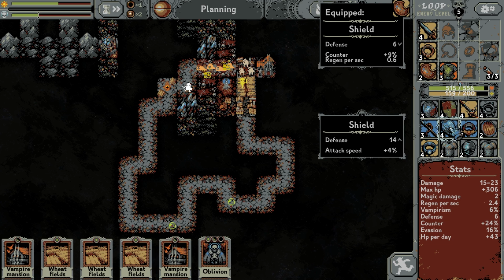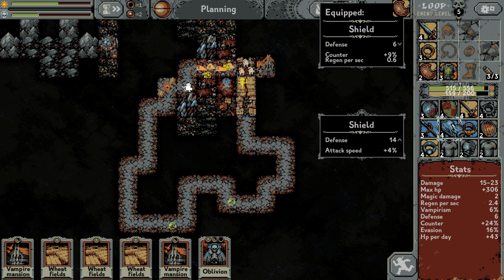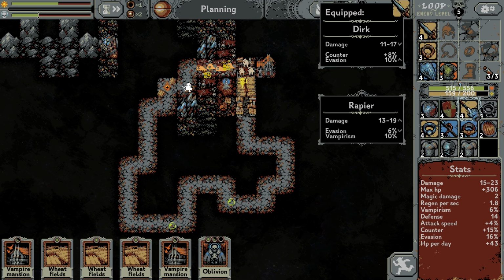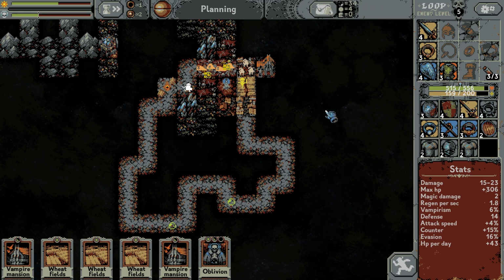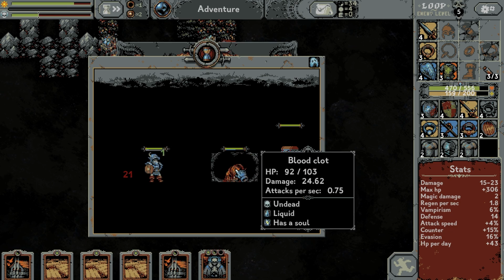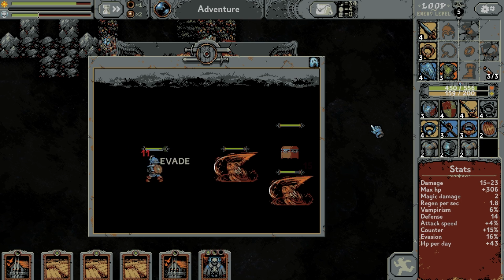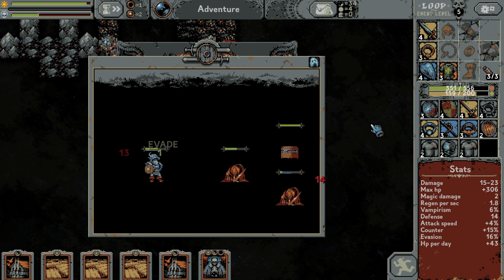I'm also somewhat tempted to drop the counter here for the extra defense. Yeah, we're going to do that. I'm going to lose a lot of my counter with this, but... no, actually, I think we're going to hold off on upgrading the weapon. I think we can do better. But I am a bit concerned about this fight. They are now hitting for 24 a pop. And we've got a nasty fight soon after these two battles, one after the other. We'll see how it goes.